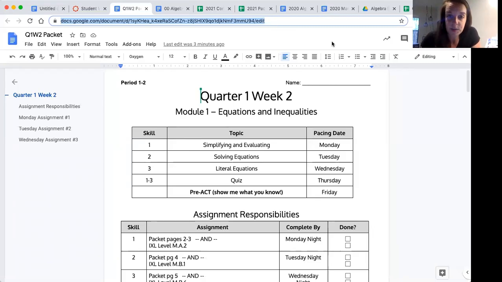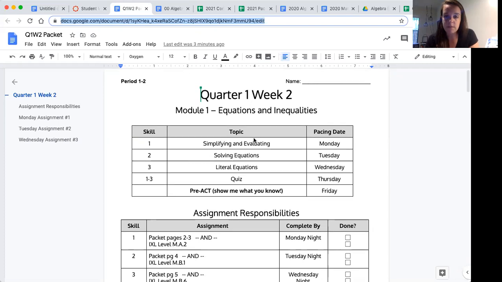All right, this is an example of a paper packet designed for students. You would print these out on a Monday, and I have my students return them by Friday. So their deadline for the entire week's work is on Friday. That being said, it's split into individual assignments. So this would be the first one for quarter one.